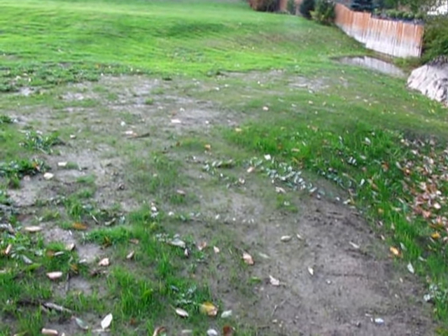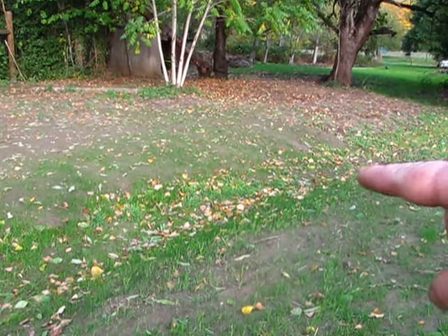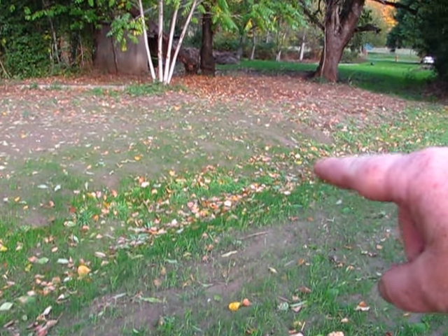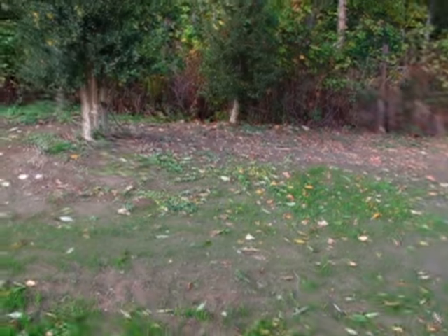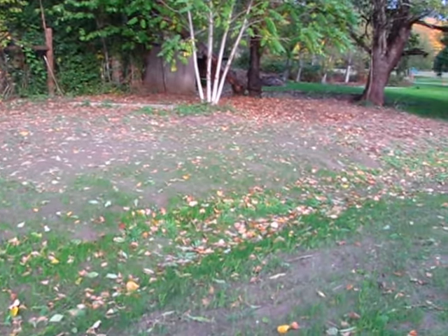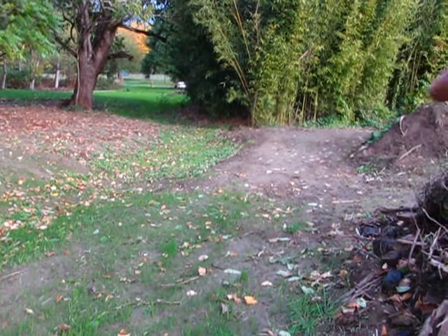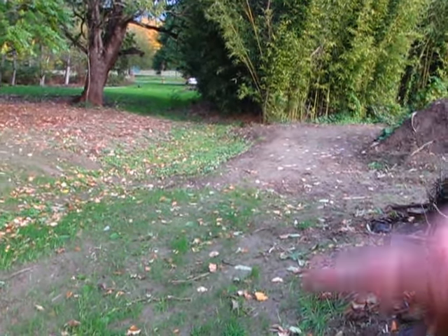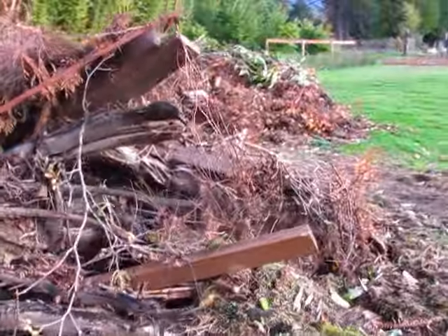I'm going to get a little more grass seed out here and it's starting to grow. That was all blackberries just last year. Remember I got my tractor stuck and that was about right in that area. Now all that area is all cleaned out. Hopefully we can keep it cleaned out, keep it mowed — it's smooth enough now that we can mow it. I'll get some grass seed back around the dirt pile there and let that start growing. Hopefully it has one heck of a bonfire with those burn piles and stumps.